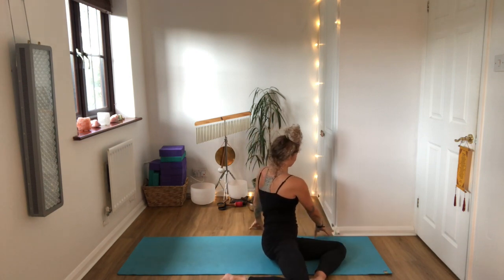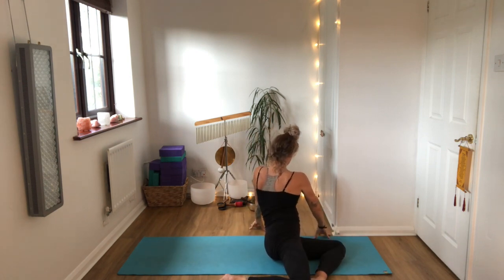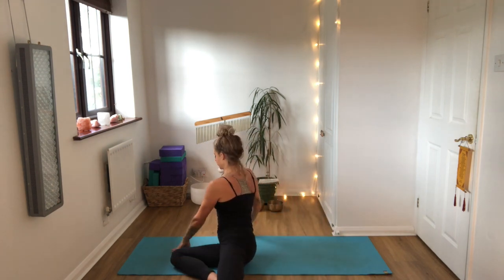Good, all right, so the next time you drop the knees down to the right, just gently come into a twist. So let the hands come round back behind you. Good, think about lifting up and round with the chest. And then drop the knees down to the left and let the hands come back behind you so you're in more of a twist.